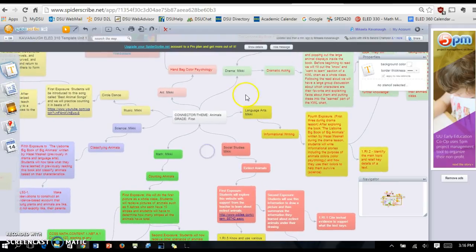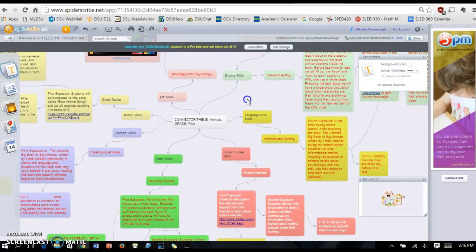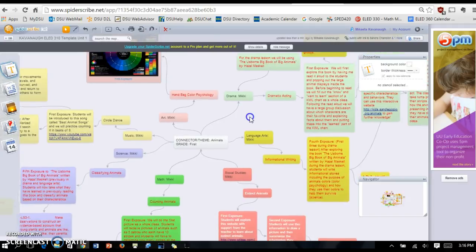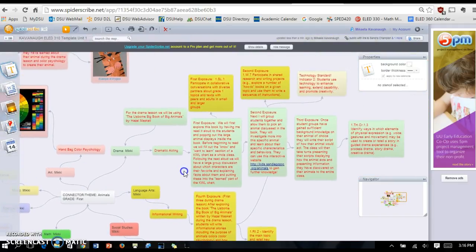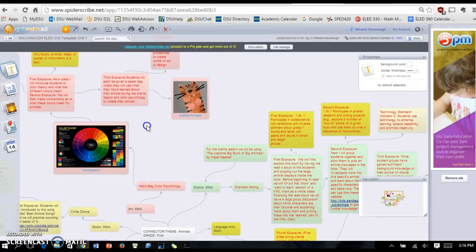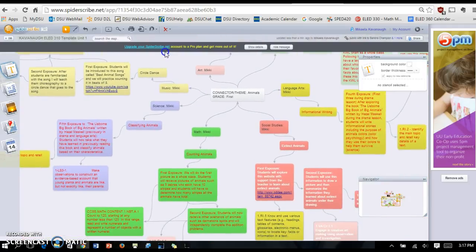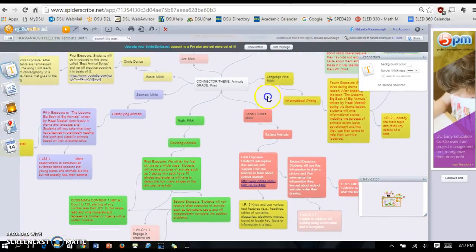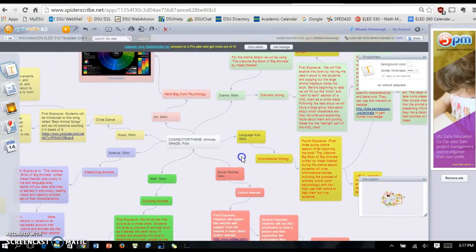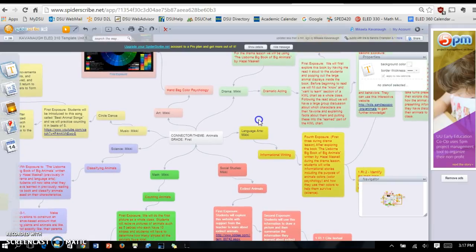So that is my Unit 1, which is all about animals. I have different standards integrated into each section. We have language arts commonly throughout, along with art in quite a few of them. That way it's going to keep children entertained, and they're going to have fun learning about animals and still learning about important content areas. So that's my Unit 1.